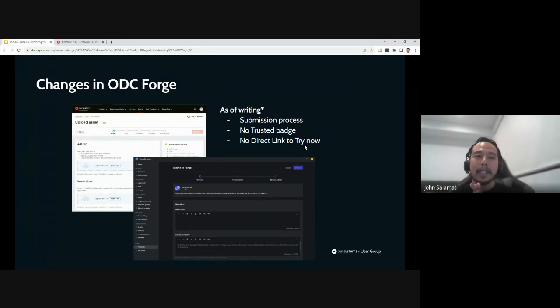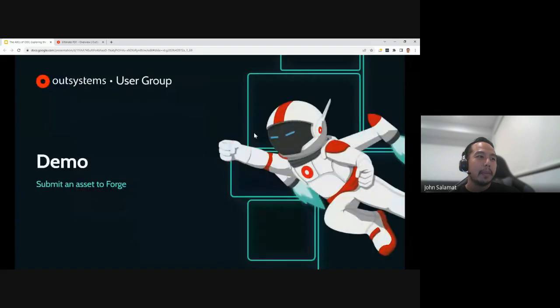So not really a big change, it's more from a navigation perspective. It's easier if you have a demo that's part of downloading the component. If you have experienced that on the OutSystems Forge in the past, you would know what I'm trying to say: it's easier to understand the component if there's a demo as part of it. So I think I'm jumping into a demo right now.